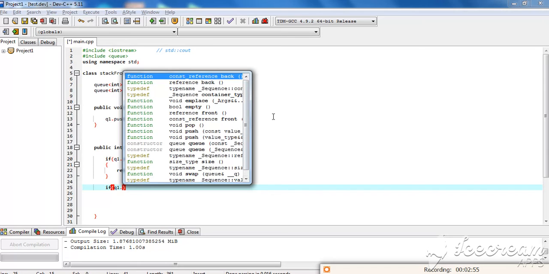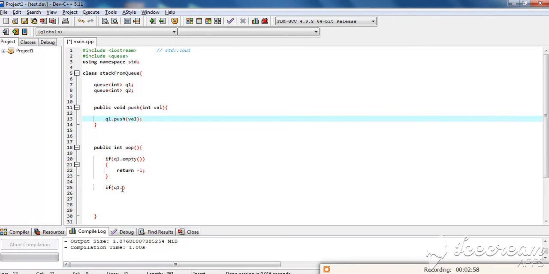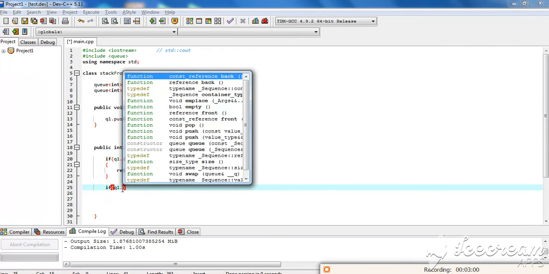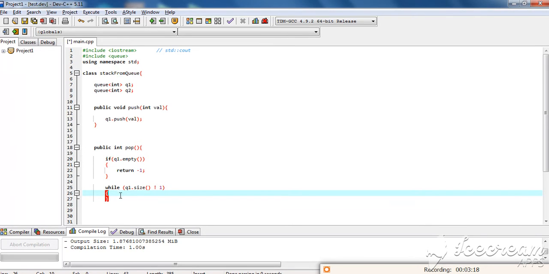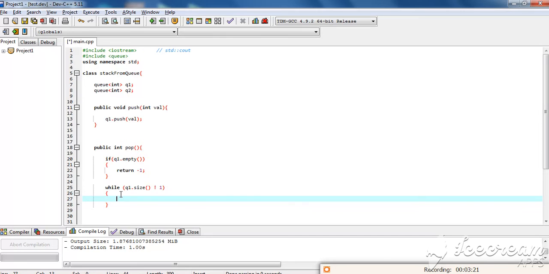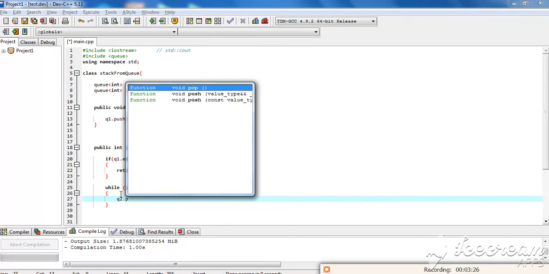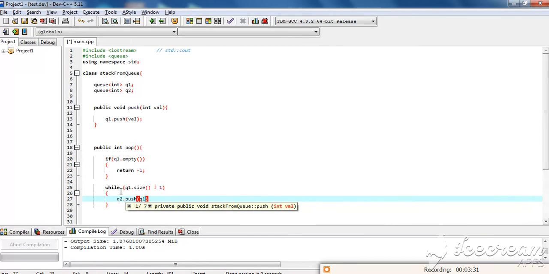So let's see, if Q1 dot size is not equal to 1, until it is equal to 1, let's put a while loop here. While it is not equal to 1, simply Q2 dot push Q1 dot pop.